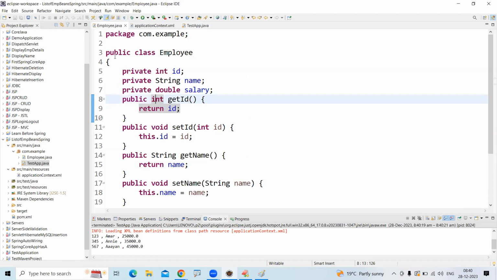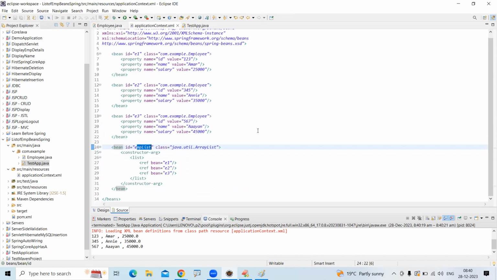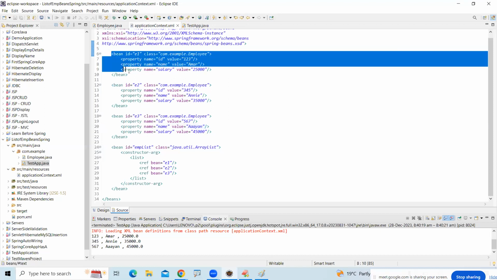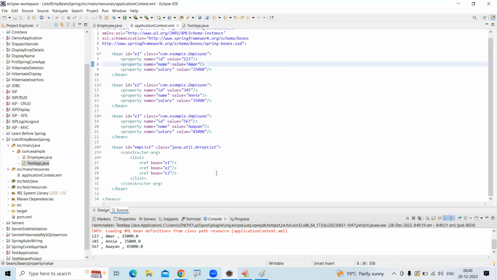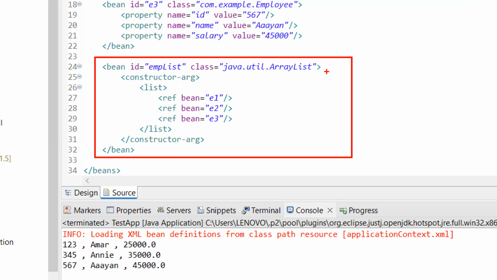First, you need to define the employee bean. And in application context, first create the three simple beans, which is very, very easy, that you know already. But what we need to learn today, you have to create the new bean called employee list bean for the ArrayList class.